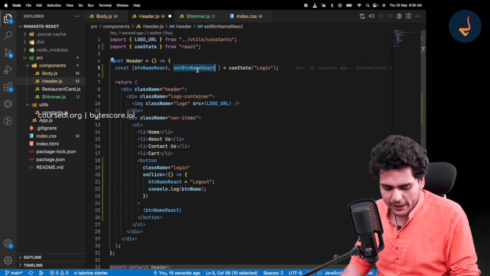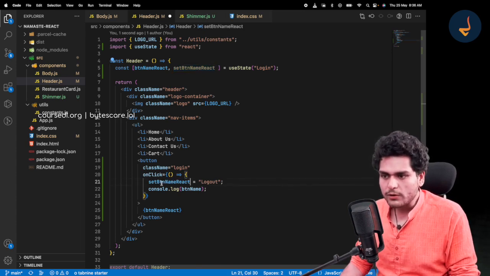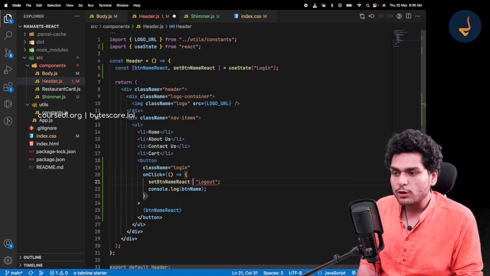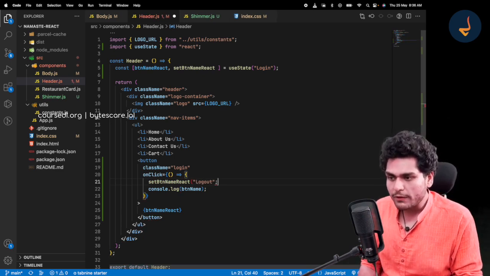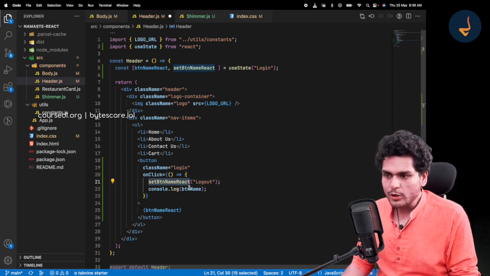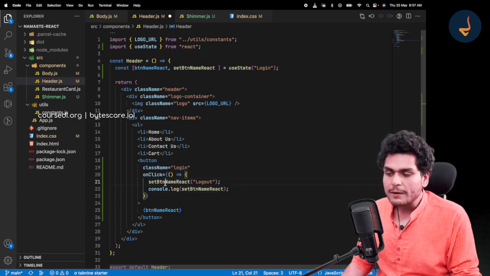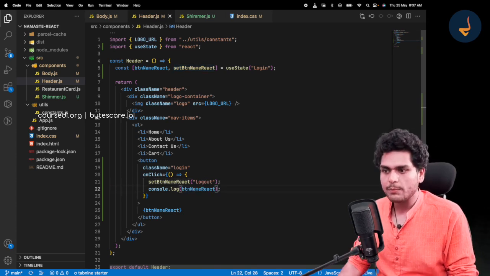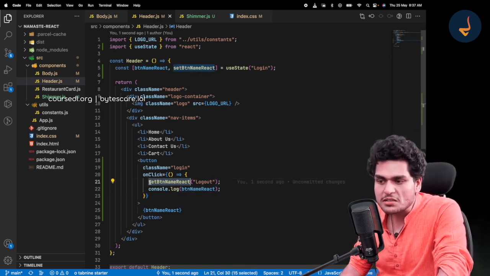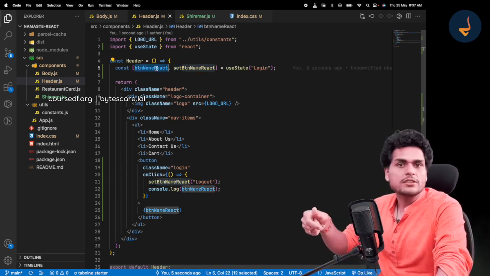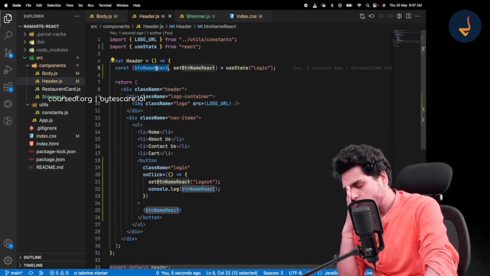So this setBtnNameReact will come over here, and we will call this function with the updated value. Now let me also print this. Not setBtnName, I want to print btnNameReact, right? So when we do this setBtnNameReact, this btnNameReact will be updated with this new value, logout.